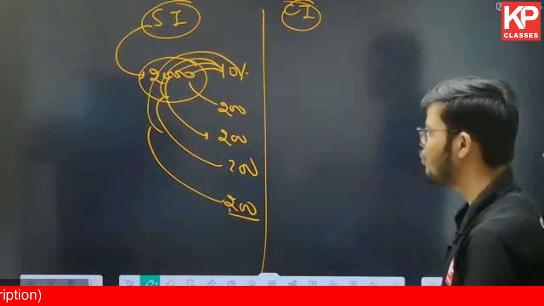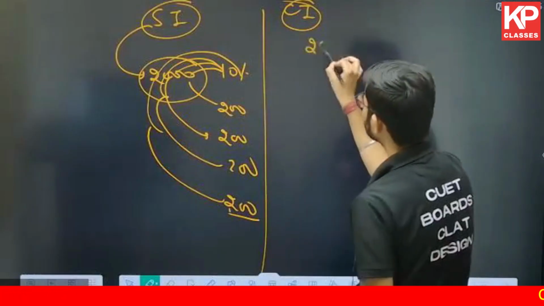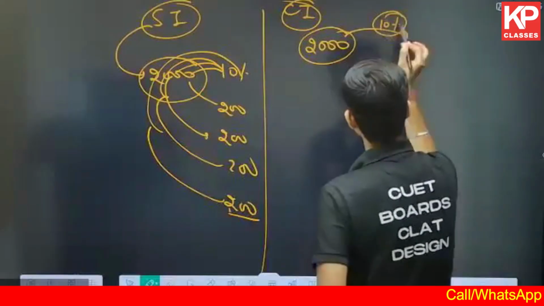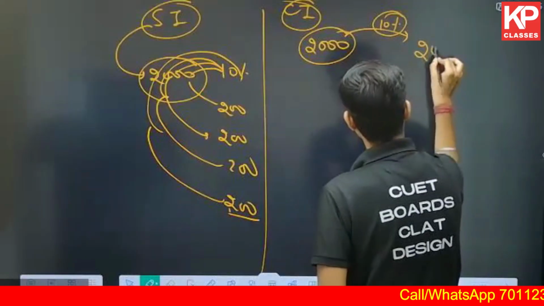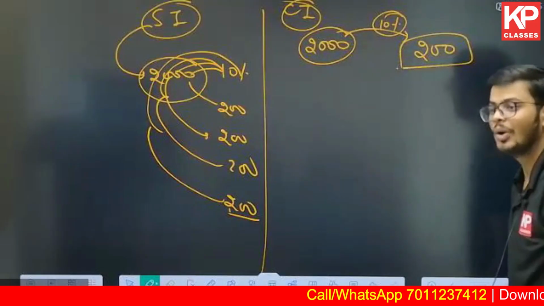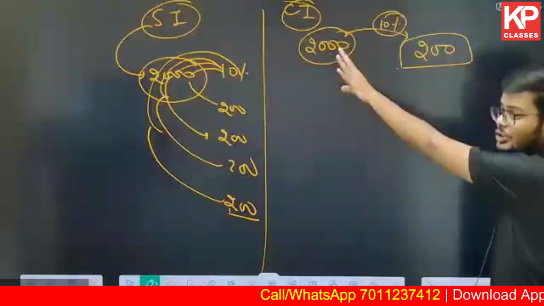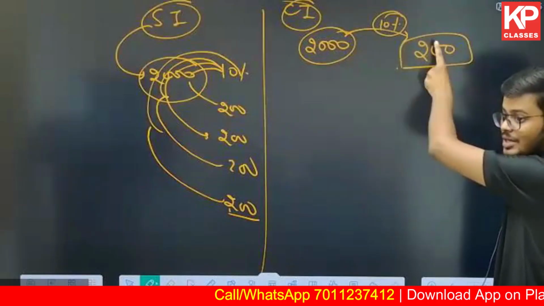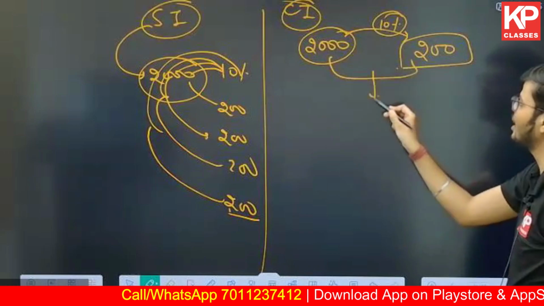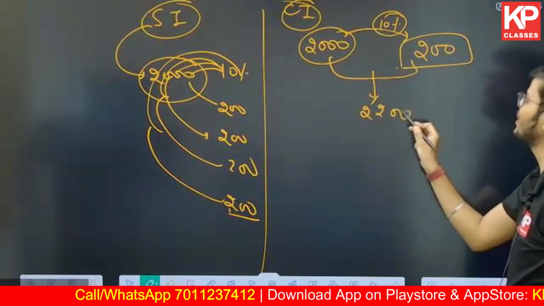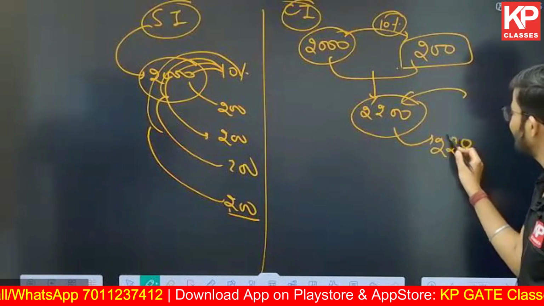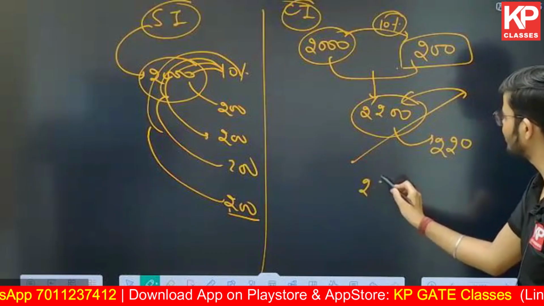This is simple interest. Now, for an example, I have deposited in the bank 2000 rupees. In the first year, I'll get an interest of 10%. I got 200 rupees in my bank account. Now what will be happening? At the end of first year, I have already deposited 2000 rupees and I got 200 as interest. Now in my bank account, I am having 2200 rupees. Now next year, I'll be getting interest on this, so that will be equal to 220. Now in my bank account, initially there are 2200 already.